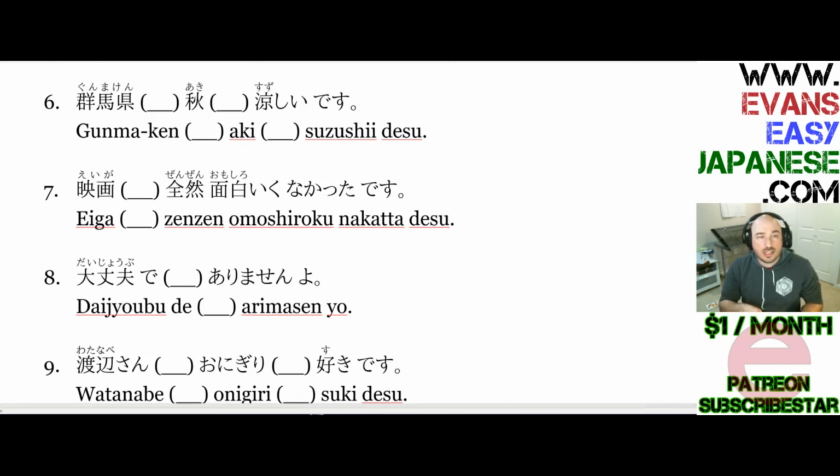This one is tricky, and I intentionally included it. This one uses a different particle than ga and o, right? One of those two will be in the sentence, and then there will also be another. Because there's another particle used in there besides. Really quickly, this is the most important part of the sentence. What does that translate to?